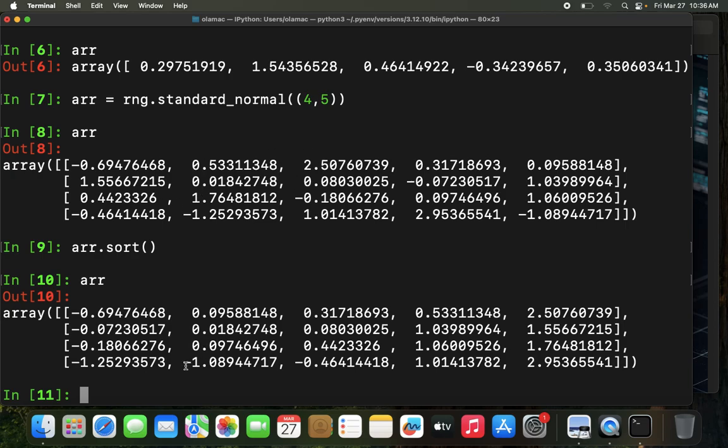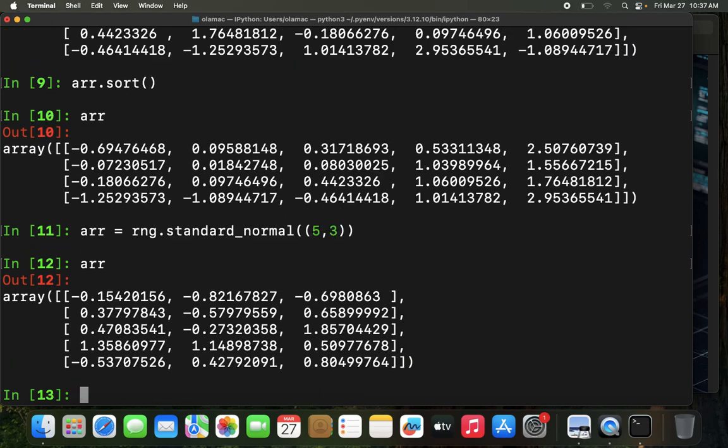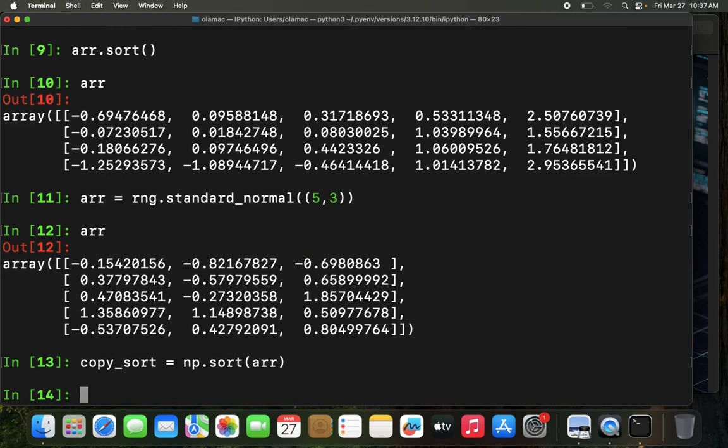So what else can we do? Let's do a copied sort. We can do arr equals this, and this time let's do 5 by 3. Now we have arr like this. Now we can do copy_sort equals np.sort, and pass the array in here.